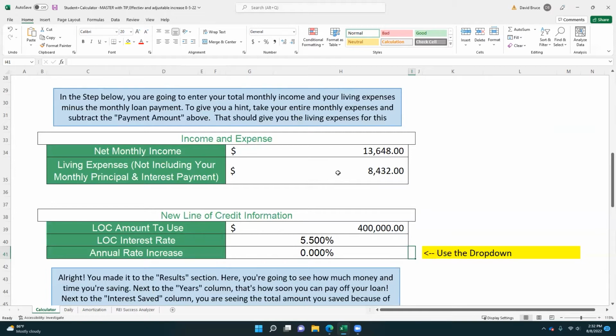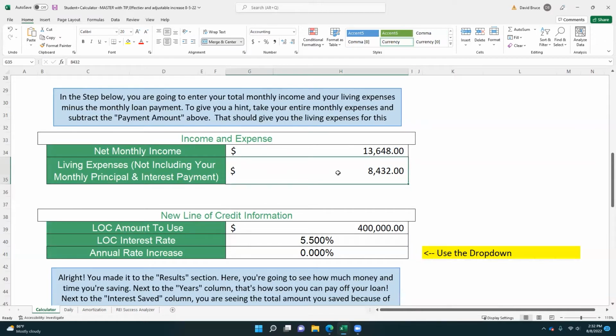If you are self-employed, you really want to look at an average of what you're able to bring home, because you may have one really big month, then a down month, then a big month and a down month. So you want to average that out, because this calculator is looking at money coming in and going back out on a monthly basis. The next thing we need to do in this column is use the living expenses.